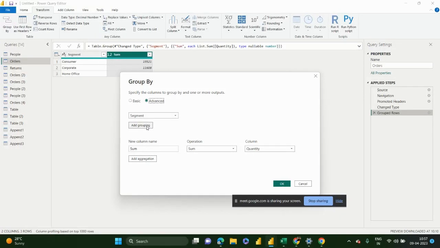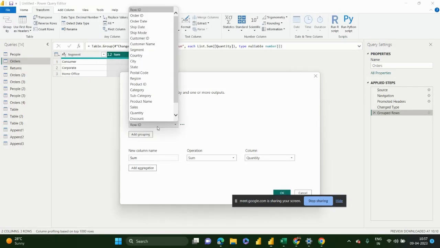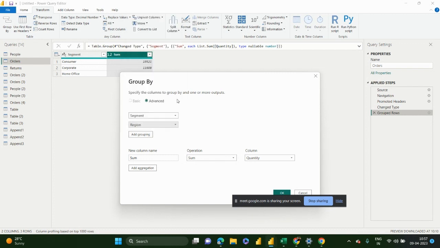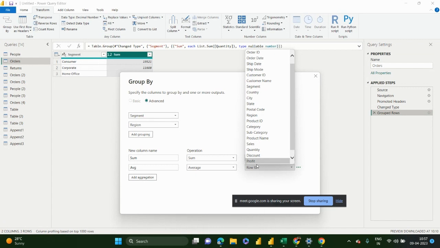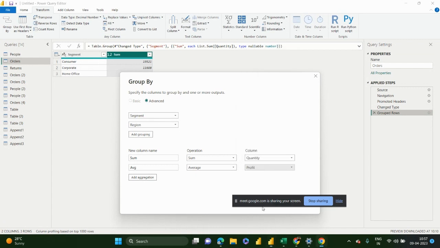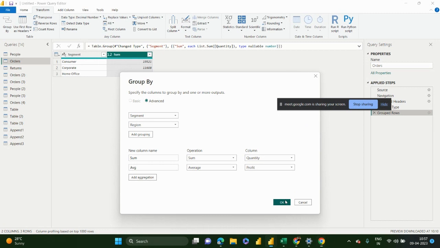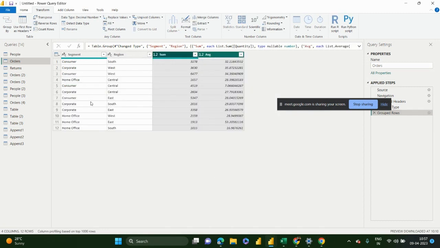So I say add grouping. Along with segment, I say region, right? And along with sum aggregation, let's say I want to see the average of profit. And I'll say okay. So segment, region, sum of quantity, and average of profit. This is how you can group the data into multiple facets with multiple key value pairs.